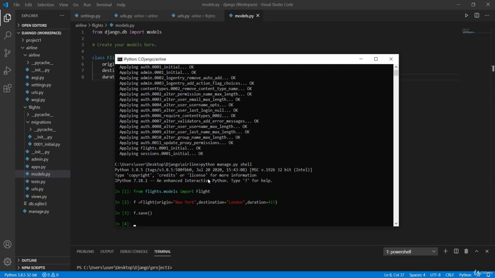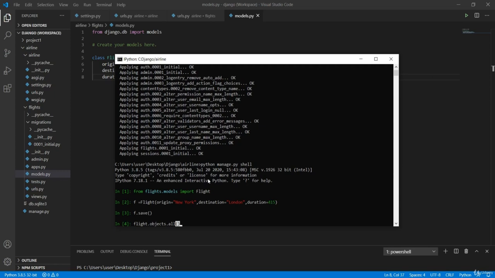If I want to get information from that flight, I can say something like Flight.objects.all, for example, and that is going to give me, it's equivalent to saying select all in SQL, as in give me all the flights that are inside of my system or my database.